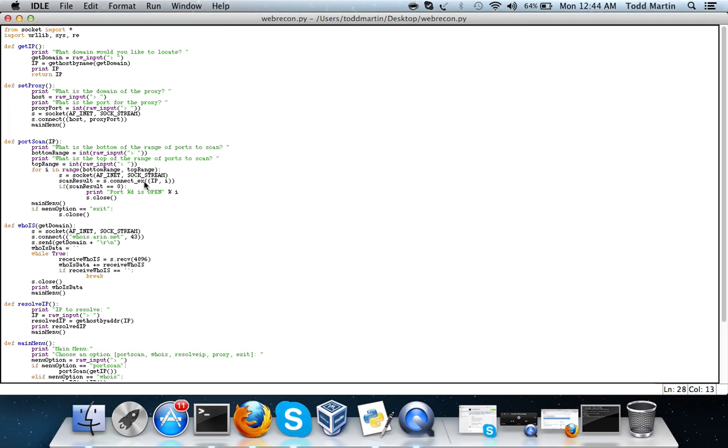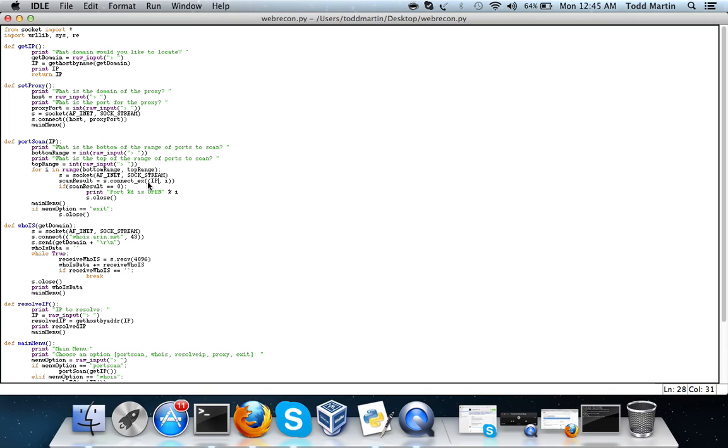It makes it easier for port scanning. It's pretty much the same thing. There are just a couple of other small details that really aren't important. It's just better to use connect_ex. You could do it without it too.